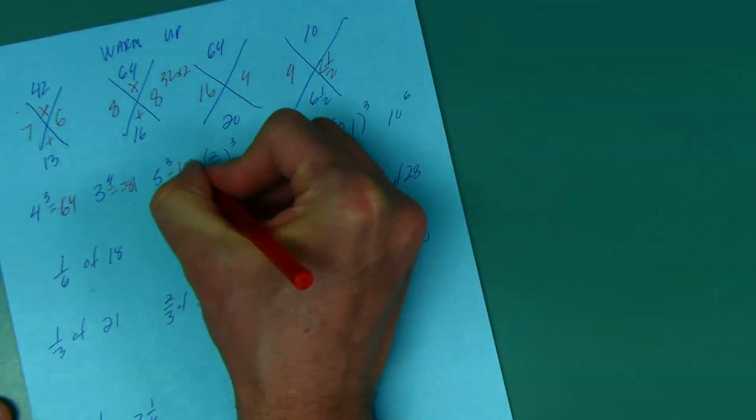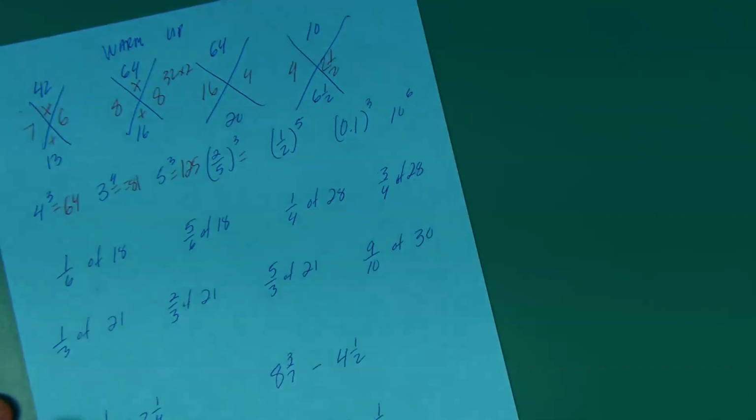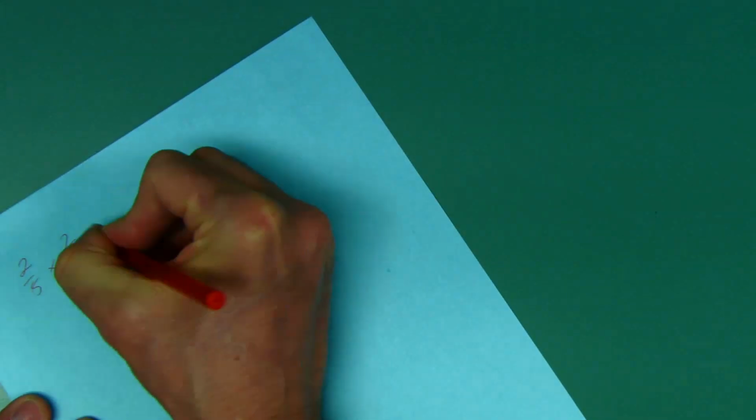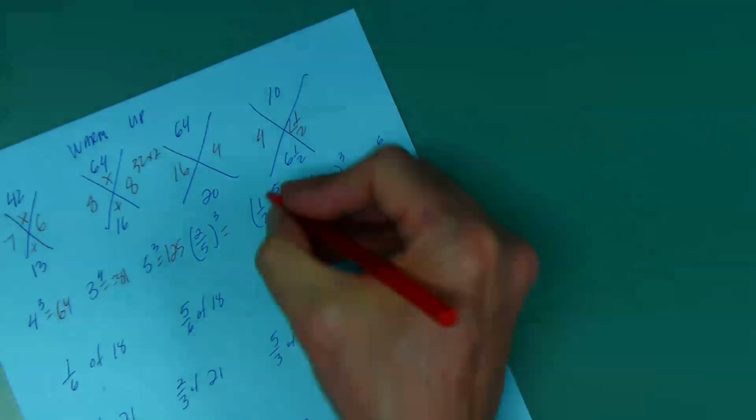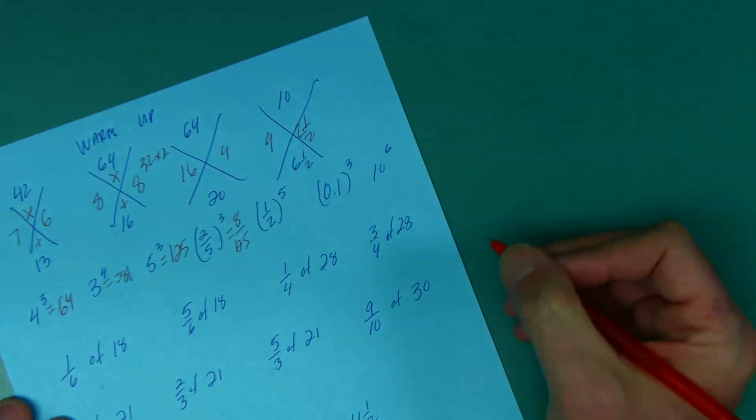It is 125. So 2/5 to the third power. Again, what is that? 2/5 times 2/5. How many times? Well, it was to the third power, so it's times itself 3 times. 2 times 2 times 2 on top. 5 times 5 times 5 on the bottom. It's going to be 8/125ths. Not that hard. Just got to do it in steps, right?